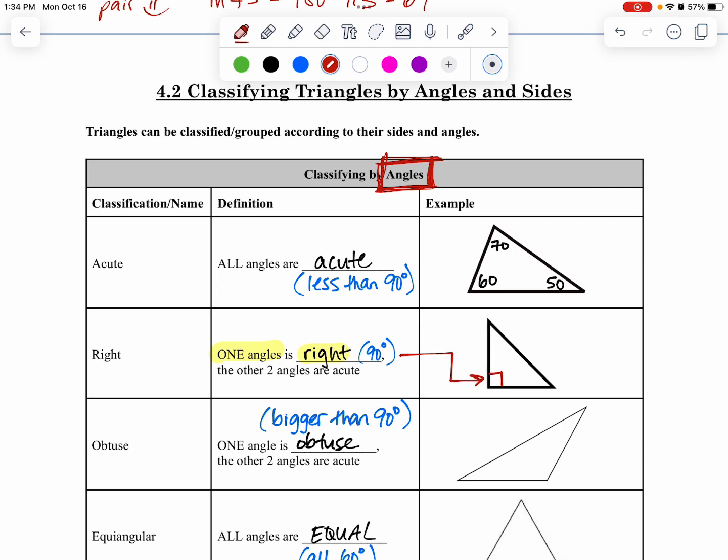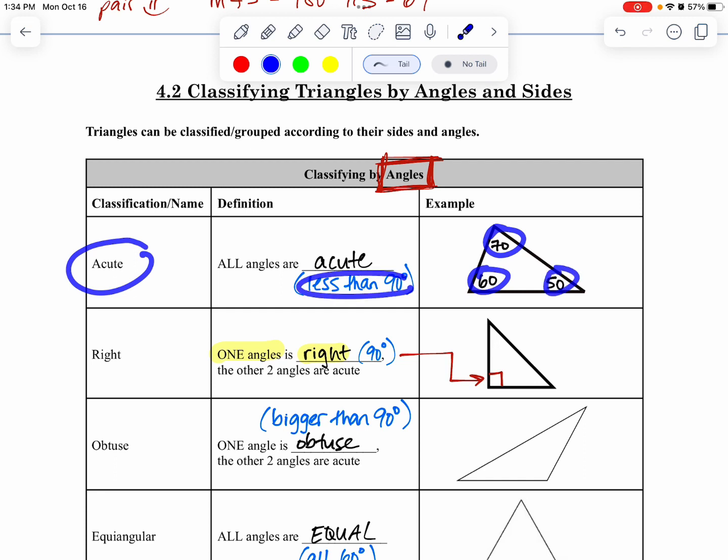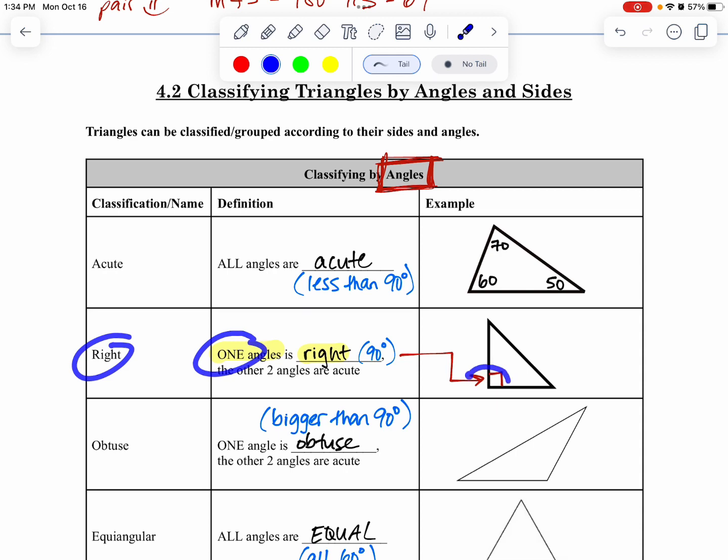And then any of the other two can be whatever. They can both be 45, one can be 50, one can be 40. There's a lot of different combinations, right? So that it adds up to 180 because it is still a triangle. But if we are going to call it an acute triangle, then all three of the angles must be less than 90. If we're going to call it a right triangle, then one of the angles must have the box in it, the 90-degree angle.